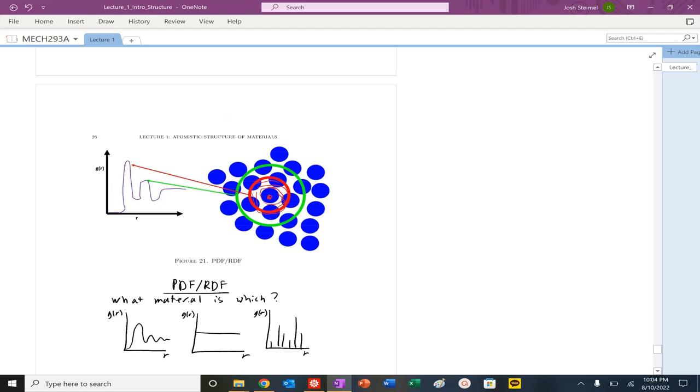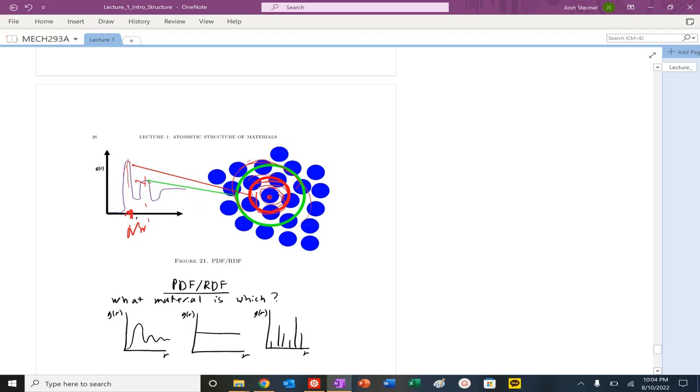So when I see a spike, it means I've hit this ring of atoms, and I'm going to keep drawing, and then the same thing's going to happen. You see a dip because there's empty space, and then here I have my next ring. This hump position would be my first nearest neighbor distance, and this would be my second nearest neighbor distance. And eventually, as you keep drawing, you're going to baseline here.